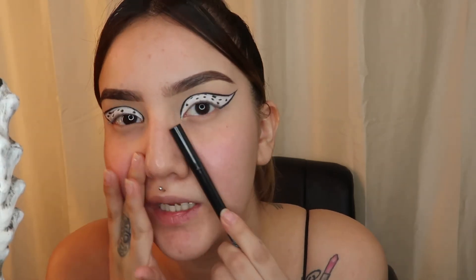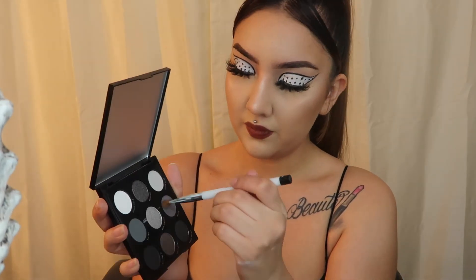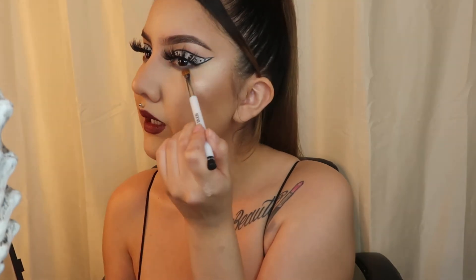I'm pretty much done with the dotting — it looks so good. I'm just going to do the base on this eye, pop on some lashes, and show you guys the bottom. I think I'm going to add a little gray eyeshadow on the bottom — something soft, not too harsh. I'm using the shade 'Ignite' from the Smoke Show by Color Pot palette, just a little bit right underneath.